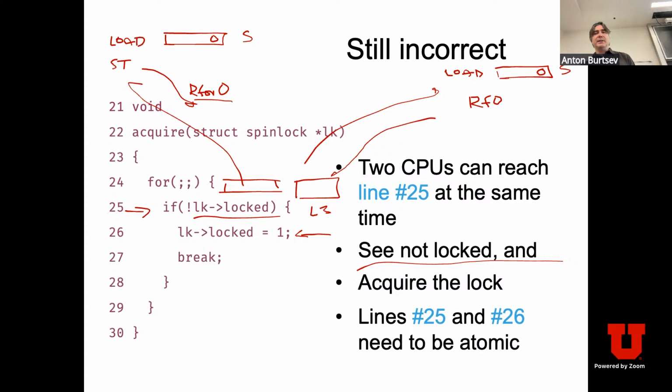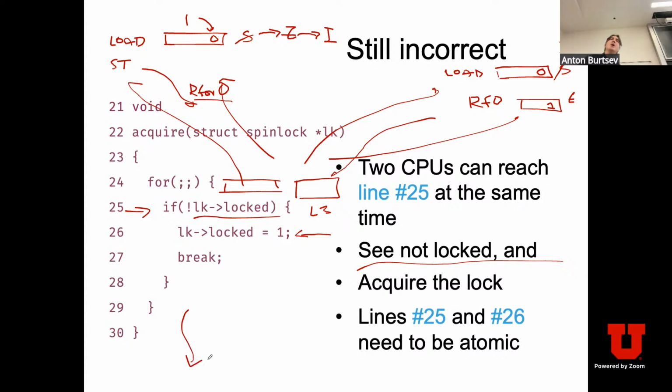Essentially, it invalidates this cache line and gives the cache line in the exclusive state. This write succeeds, it's 1. After that, the second write invalidates the cache line from exclusive into invalid, but gets the cache line in the state 1, and writes 1 again, which is okay. But essentially, they both enter the critical section, right? Okay, now how to fix this?